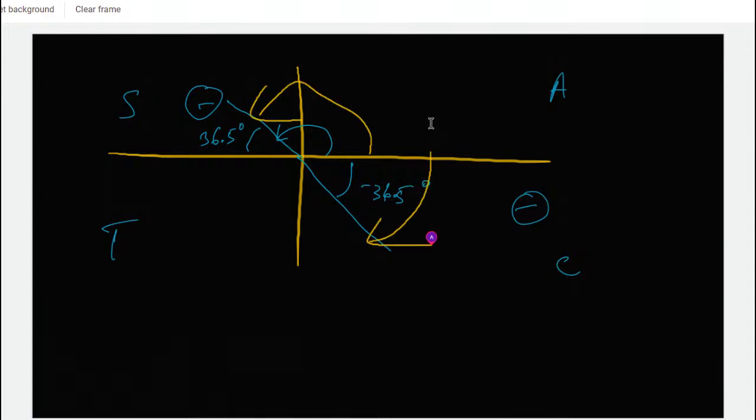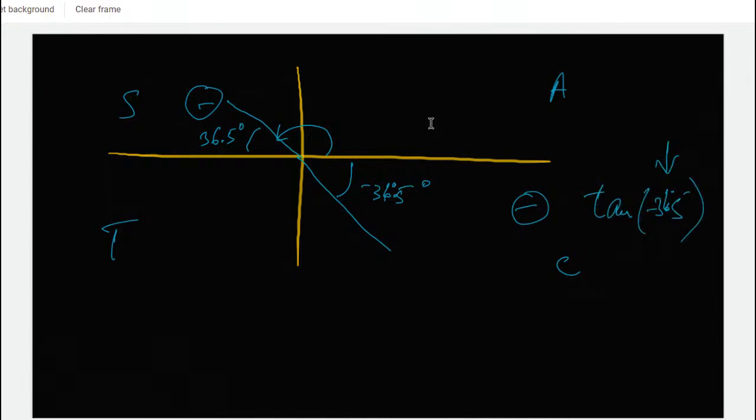Sign, perfect. So first of all, when you found the values of theta, you got minus 36.5, the first one. We are solving for tan, right? So when I'm solving for tan and my theta is minus 36.5, it's going to be in the negative quadrants in which the value of tan is negative. This is one possibility, or this is the other possibility, because the value of tan is also negative over here.